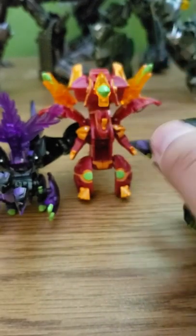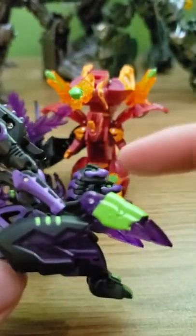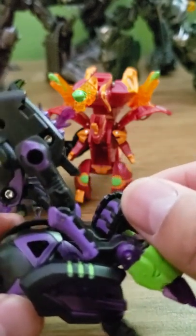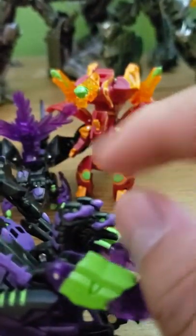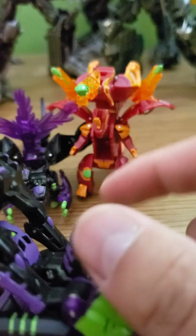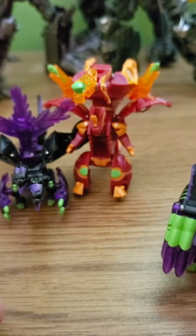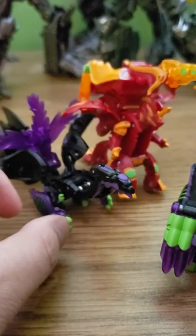And so this is Halcor. Halcor's design is really different from the previous video. You guys might have noticed that the heads are a lot smaller and the tail is risen up and bigger, whereas in the original version it was the other way around. Halcor's heads were bigger and the tail was a lot smaller. Nilius kind of looks like Darak. I don't really hate it per se, but I do prefer the original sleeker Nilius.